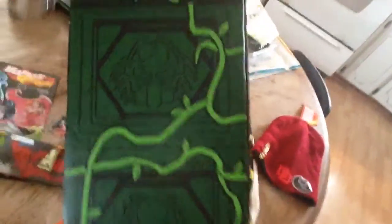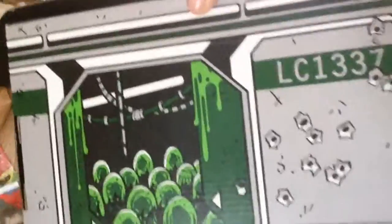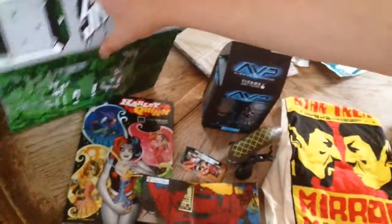So this is the month's theme. And this is what the box looks like after you reverse it — looks pretty cool. There's a little alien, or a predator guy on it. Looks like that. This stuff's pretty cool. I recommend Loot Crate — you get some pretty awesome stuff each month.